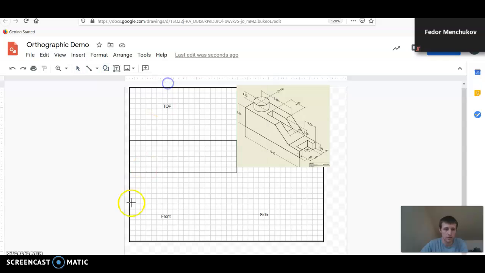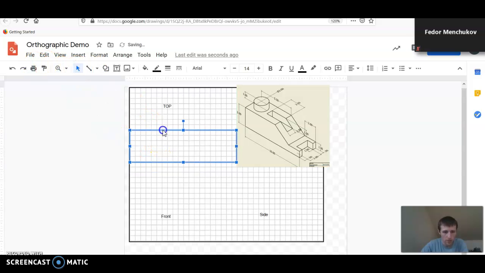Let's go ahead and draw that. So if I want it to be 4, I'm going to make this total measurement 8. 1, 2, 3, 4, 5, 6, 7, 8. Now these are a little close, so maybe I'll drag my top view a little higher up so it's not in my way so much, like so. All right, let's do the front.